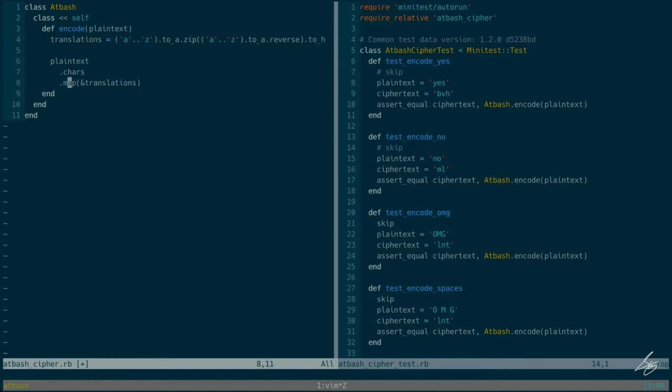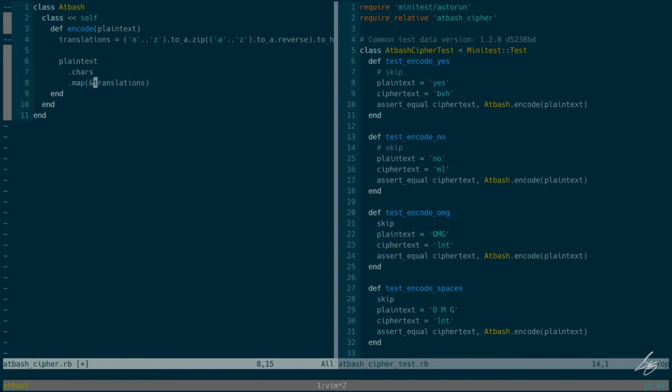If you give a unary ampersand a hash, it will convert that hash into a proc. It'll call to_proc on your hash. And to_proc on a hash will return a proc that accepts an input and then looks up the value in the hash by the key that input represents.